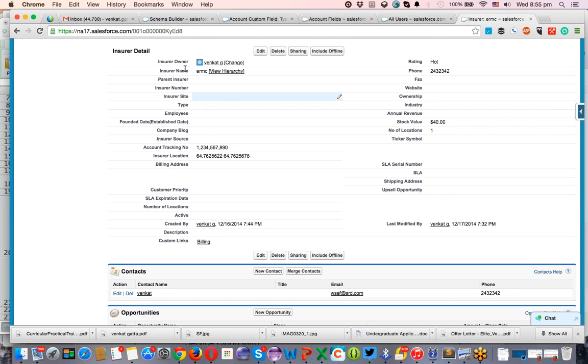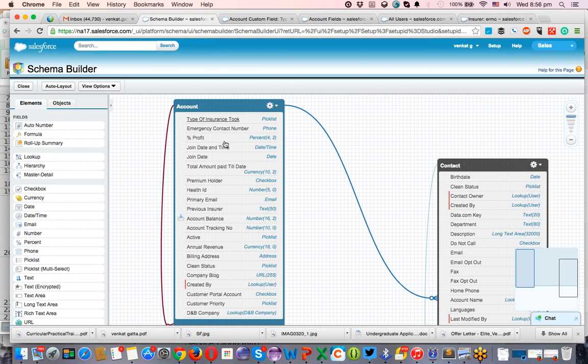Okay, I'll show you what a page layout is and how it works by the end of this class. You have a lot of fields, pick list values, a number field, percentage field, email field, but you cannot see them on the screen because you did that in Schema Builder. You are simply creating the fields, not adding them to the page layout. That's the important step to see the records, to see the data on screen.